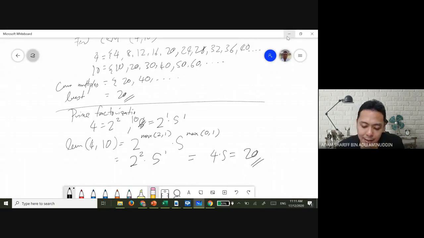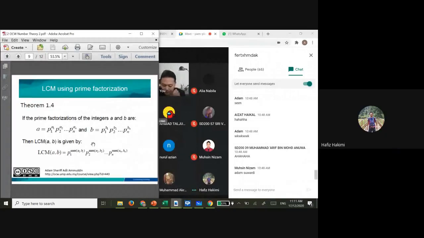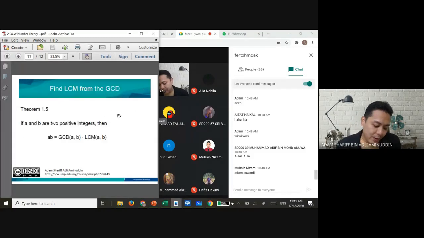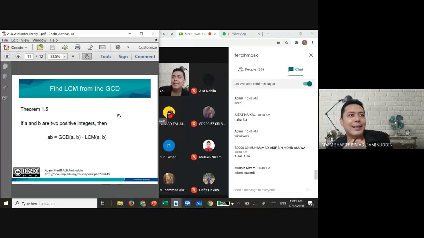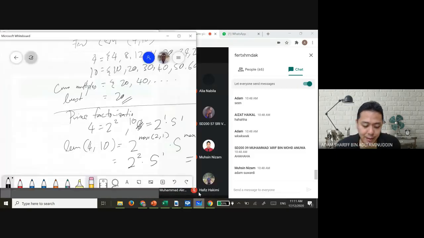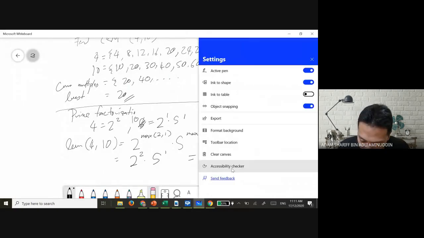but perhaps more elegant. Okay, ada soalan setakat ini pasal LCM? Soalan tu ada ke dia macam between nombor negatif? Okay, between a negative number. Okay, very good. Hafiz, kita sekarang ni bincang negatif sekejap. Soalan saya, pernah ke saya tanya negatif? I really cannot recall right now. But what Hafiz asked me right now is about the presence of negative integer. Okay, kita padam jap.